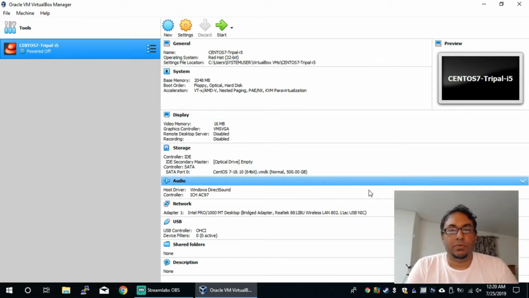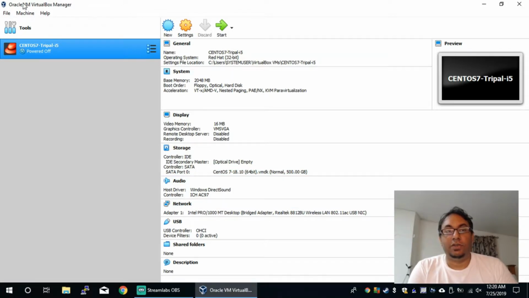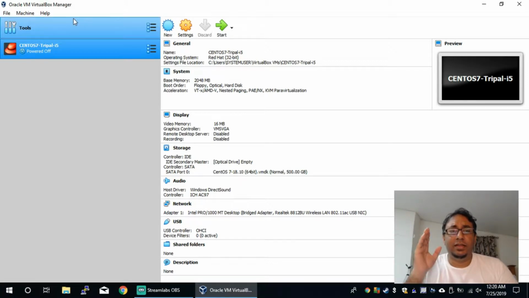And what I'm trying to do here is to run CentOS 7, particularly on Oracle VM VirtualBox Manager. Now, VM VirtualBox Manager as well is also free. I believe it's also open source, so you can check that out as well. Basically, it's a virtualization software for Windows, so it allows you to run Linux within Windows and some other operating systems as well. Of course, you need to download and install it and so forth. But anyways, the point is the solution to an issue.